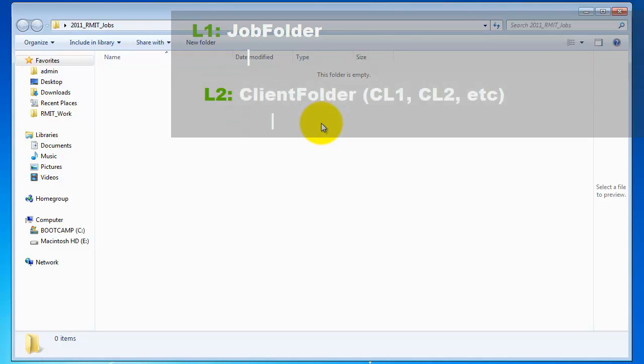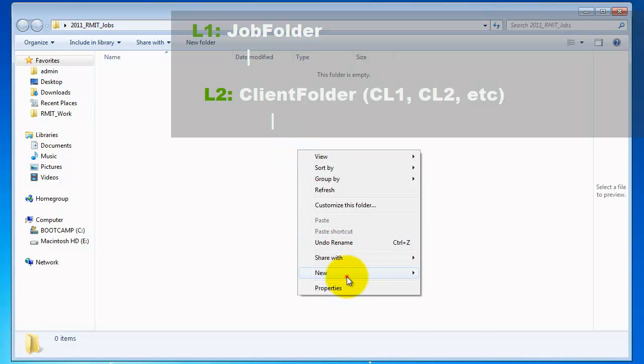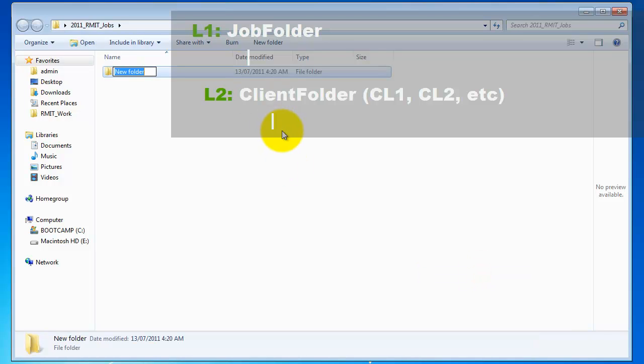Now, the next thing is I need to list this in clients. If you have one client, it's easy, it's just one. But if you have multiple clients, you'd put all your clients' names in this level. It makes sure that all your clients' information is structured together. Now for this particular one, you are your own client. So I'm going to call this one, again, right hand click, new folder, and I'm going to call this one your class. If it's a different class, that's fine, just name it whatever your class is, underscore, and then I'm going to call this one my class.